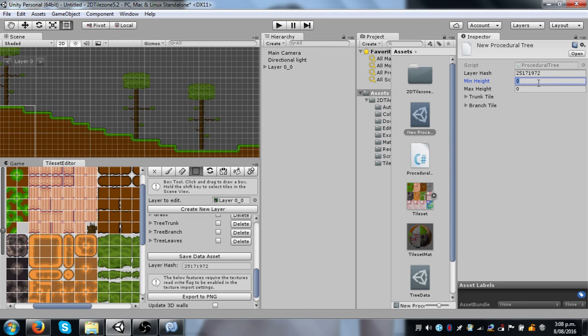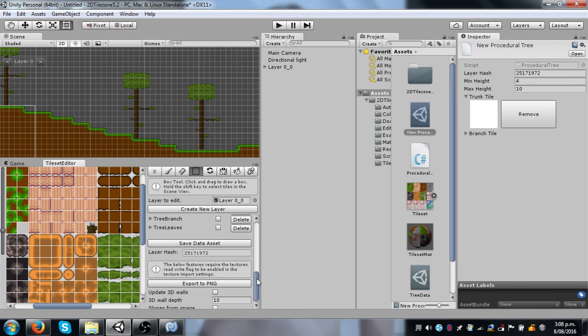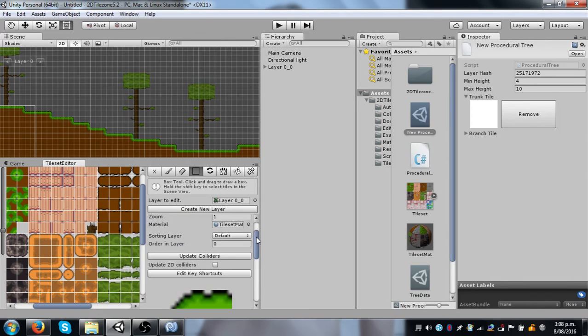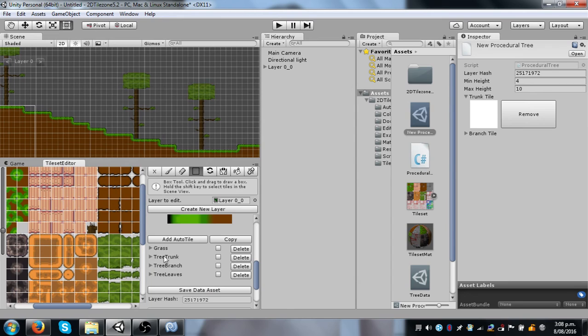Min height, say 4, max height 10, trunk tile tree trunk, branch tile tree branch.